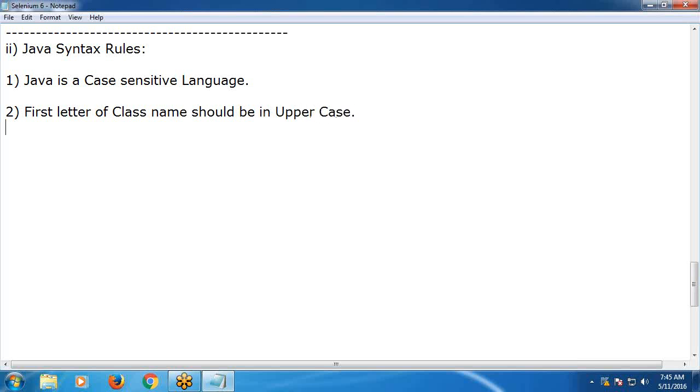Second letter onwards, you can use small letters, no issue. Okay, na? First letter of class name should be in uppercase. Remaining letters, you can use small letters.